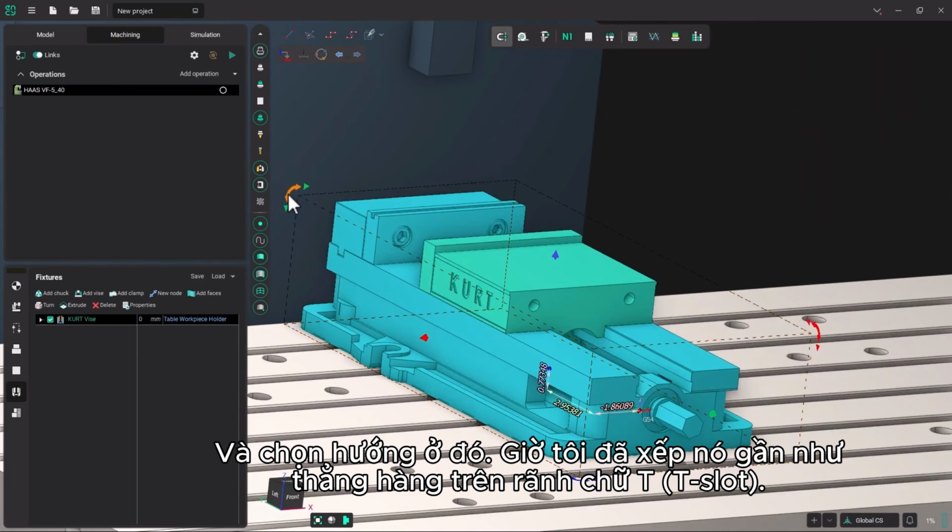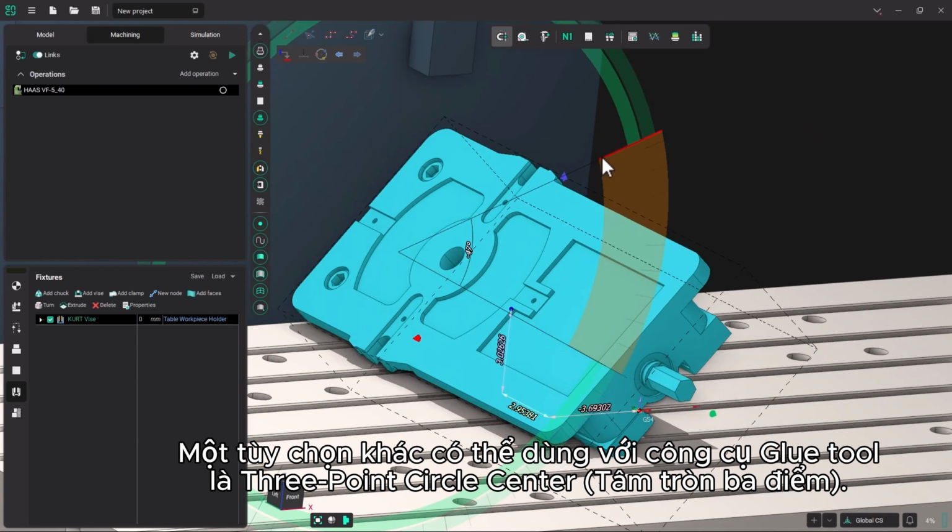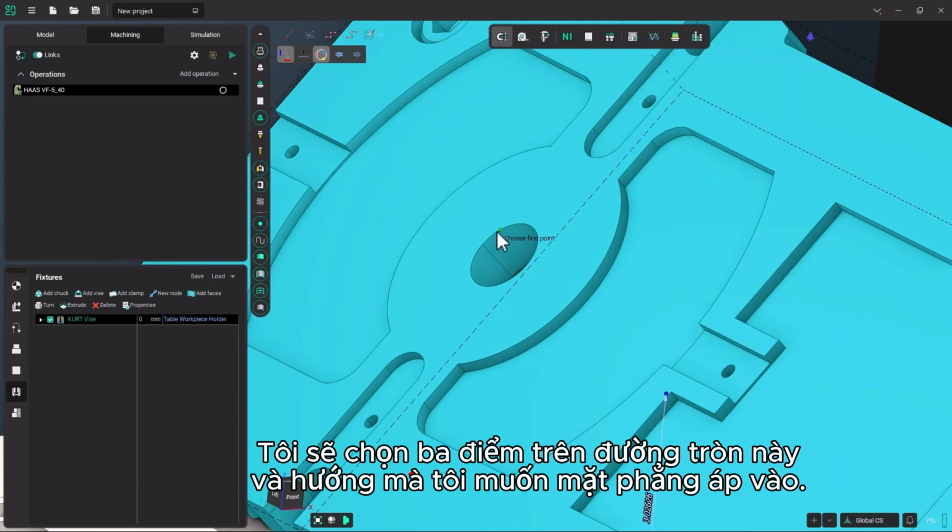Another tool that we can use with the glue tool is 3-point circle center. So I'm going to go over here and pick 3 points on this circle and the direction in which I want the surface to go.